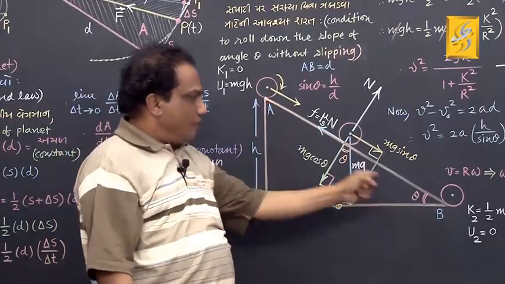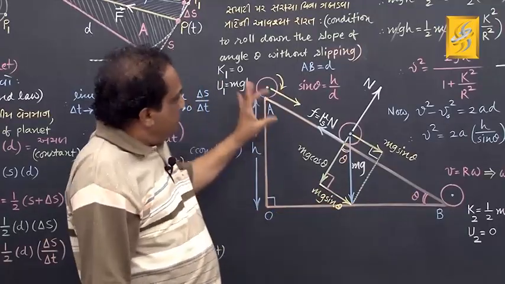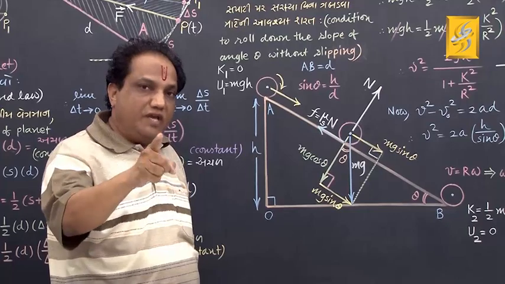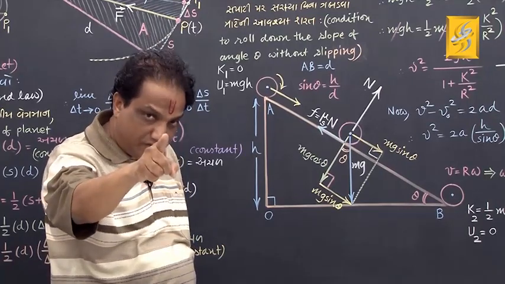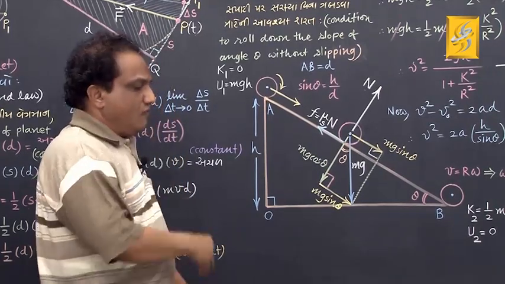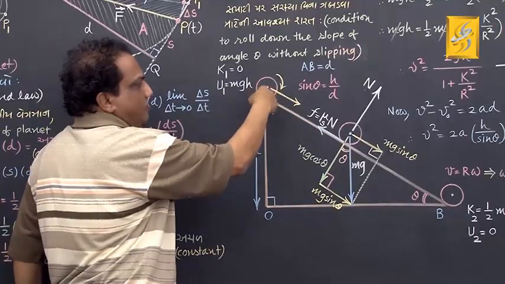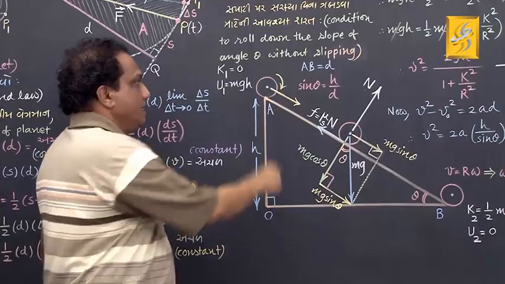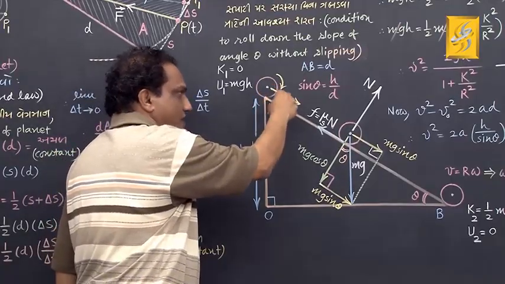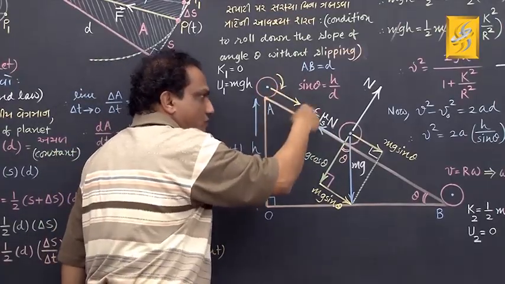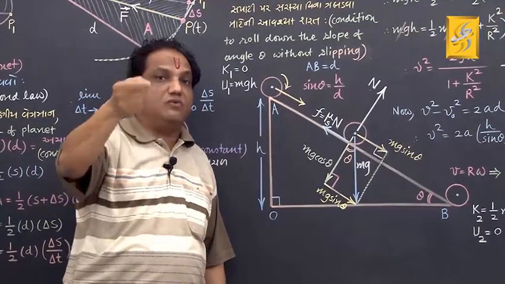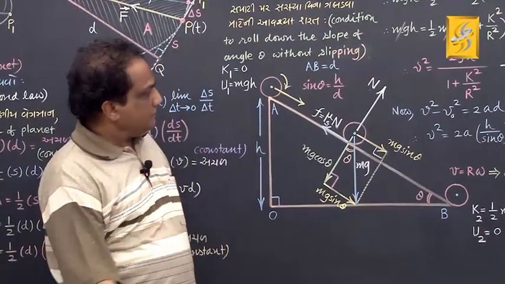Because it is a horizontal surface, we have to push the roller. Here, because it is a sloping surface, we don't have to push, we simply have to release this body. But in both cases, the body is rolling without slipping. I repeat, whenever any body is performing rotational motion and at the same time its center of mass performs linear motion due to that rotational motion, then that body is said to be rolling without slipping.